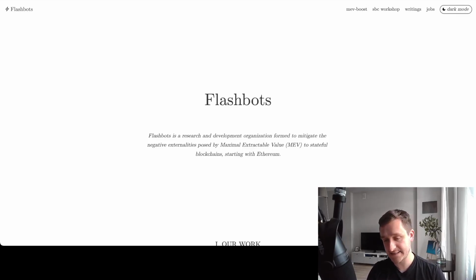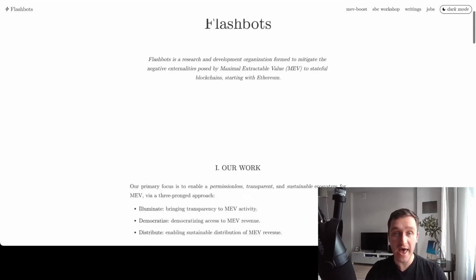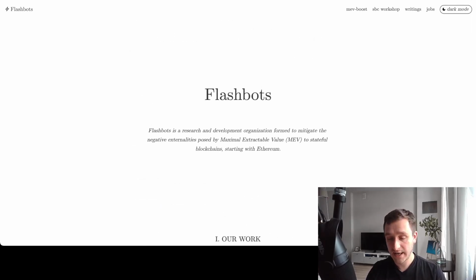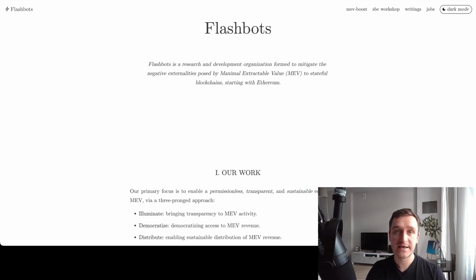Flashbots has this kind of client which allows you to send bundles to miners, so they're directly connecting people who want to do MEV with miners. In this way, actually you have some kind of a control over MEV, plus it's much easier to start doing MEV, because the idea here is that the more people are doing that, the bigger the competition, the better it is for the end users, being all the ordinary people who want the lower prices, the lower fees, the lower slippage. So that's the thing.